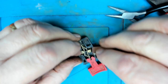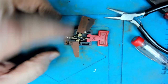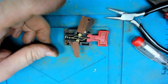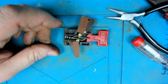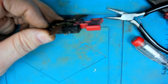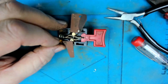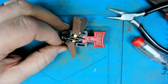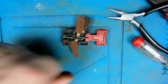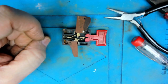Okay, right. I'm not going to get this to work, so I'm going to abandon this and see if I can build a trigger using a standard leaf switch. Because chances of getting a replacement one of those is probably nil. But anyway, I'll have a look for a search for this first and see if I can get a replacement switch for a Weller Expert gun. If I can't, then I'll have a go at the switch. Be right back.